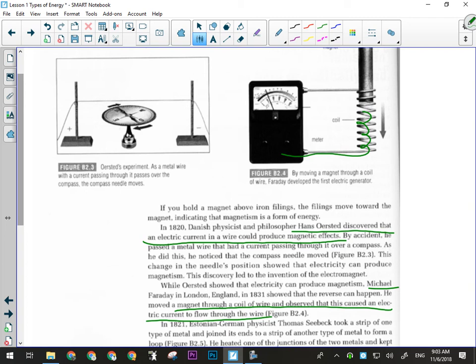Now, something to know though about these conversions. Anytime I convert one form of energy to another, am I going to get all of it? Never. There is no situation where 100% of one type of energy will be converted into the other. Energy is always lost at any energy conversion, and you'd be surprised just how much of it is lost.